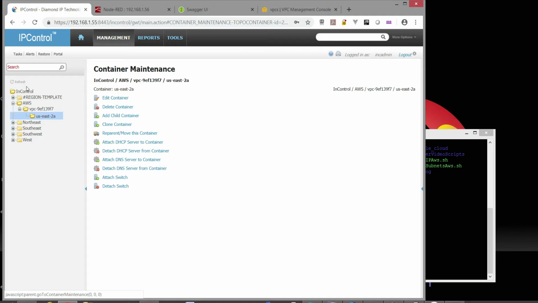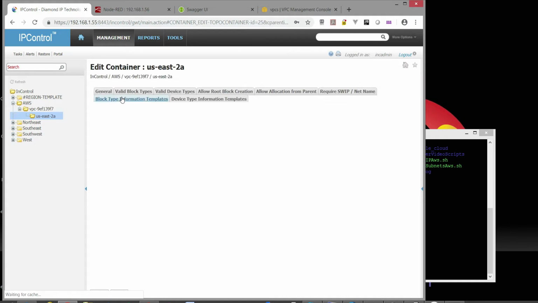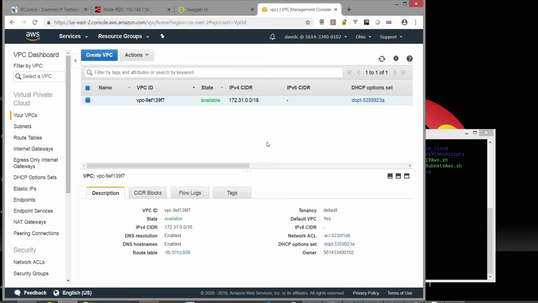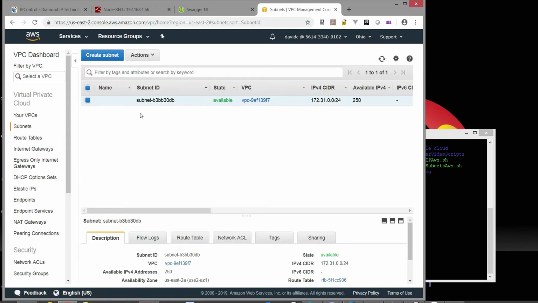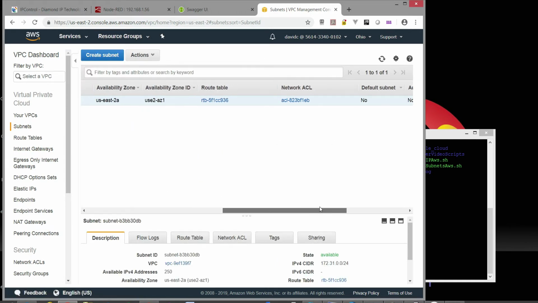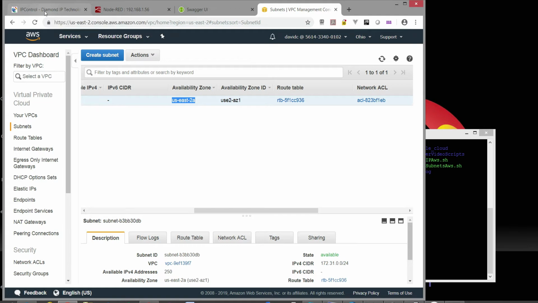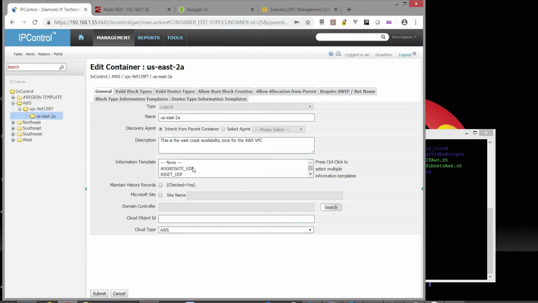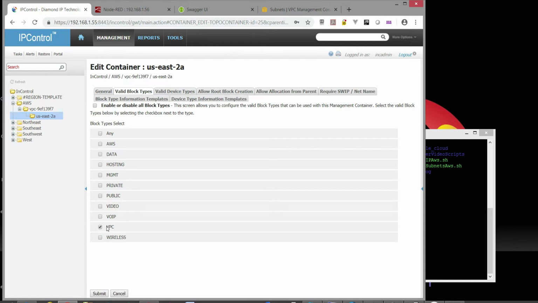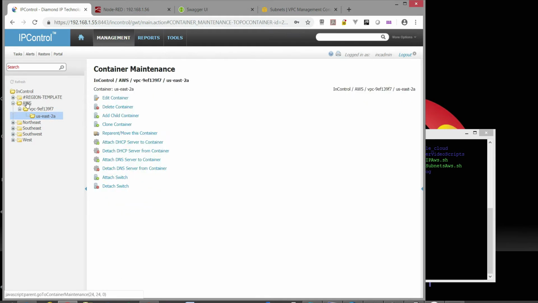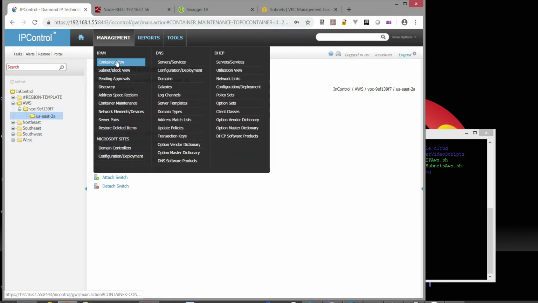So submit that when you're done, refresh the hierarchy, click on the VPC container, do Add Child, and this will be the last one. Specify this as your availability zone that should be specified for your subnets. So if you look at the different subnets, they should have that zone available, and this is what we would use here. Okay. So that's the container structure, and in here you want to have valid block type as a VPC type only, no root, and allow should be from AWS. So it'll create the subnet local, but it'll look up to the parent container for the block and bring it down and assign it. And that's pretty much all we need to do for the containers and block types.